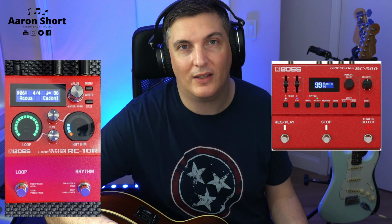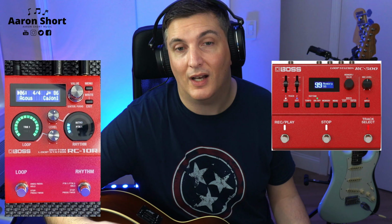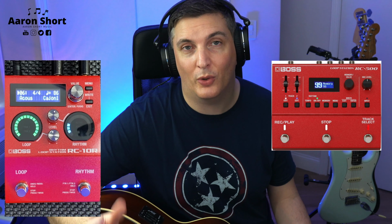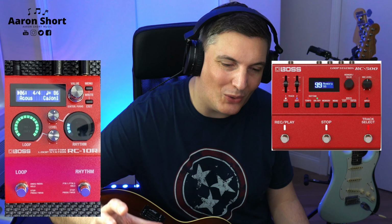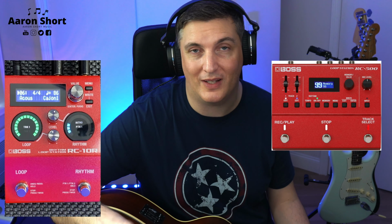Yes, it's two tracks. Yes, you can get loopers with more tracks. Of course, the Eros has more tracks. Other Boss loopers have more tracks. Quantaloop has more tracks. But as an all-in-one device for $350, the RC-500 is fantastic.